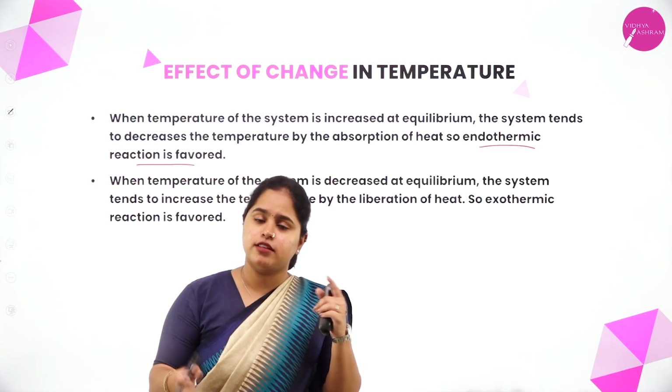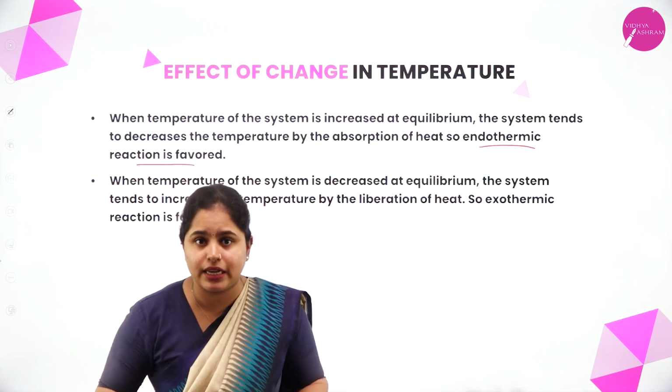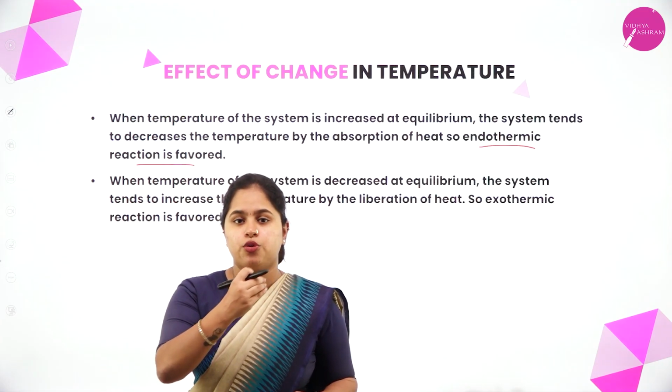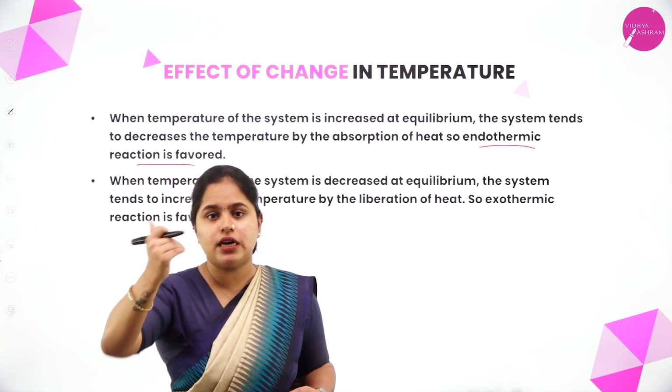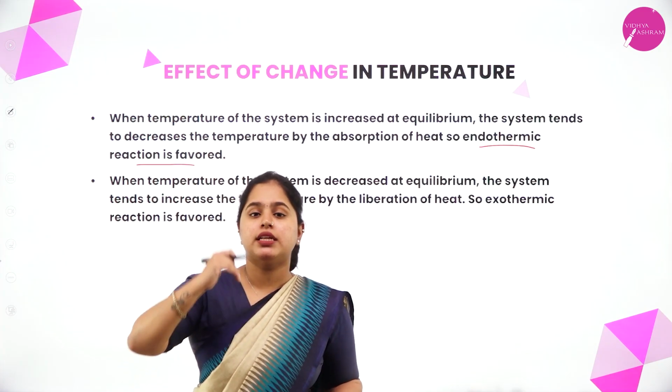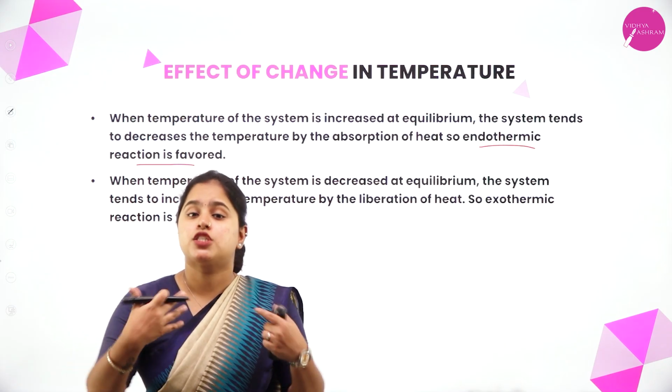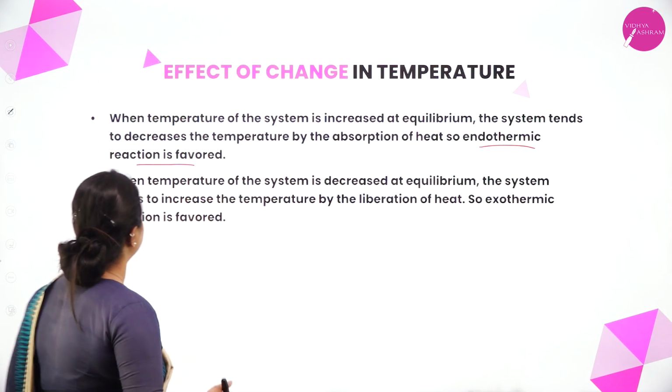Now, let's consider it in the opposite way. The temperature is decreased. Now, if the temperature is decreased, what will the system try to do? It will try to increase the temperature, right? To increase the temperature, what will it do again? Yes, it will favor exothermic reaction. Okay, so let's see this.